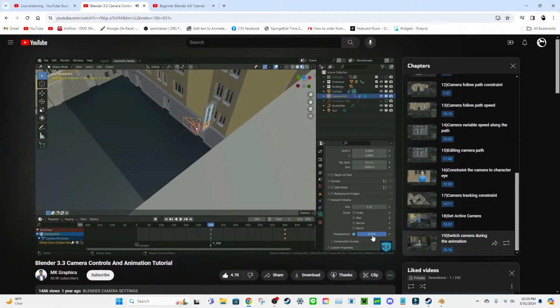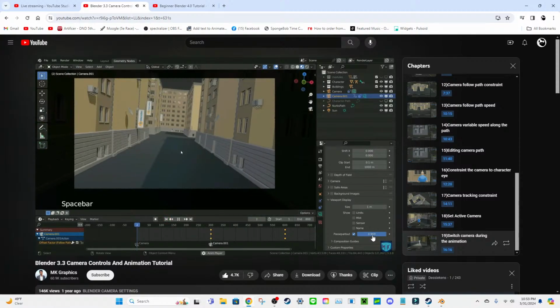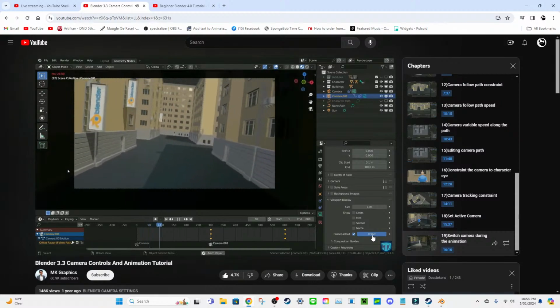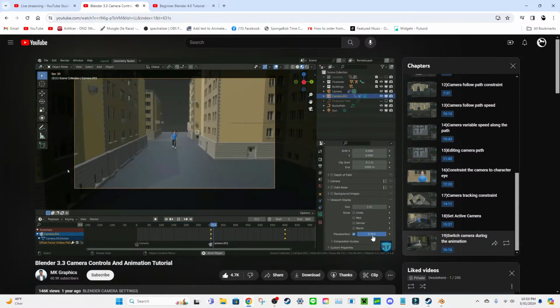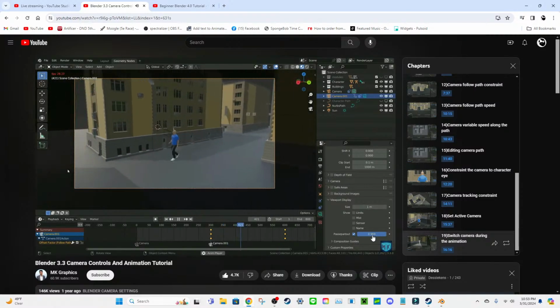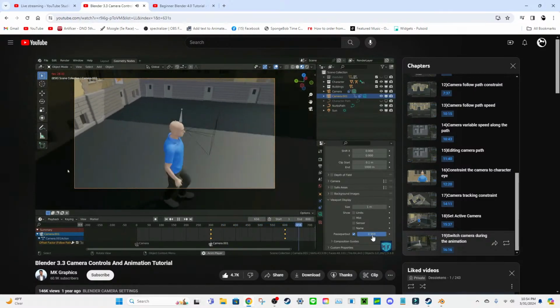Select the second camera, go to marker menu, and bind camera to markers. Go to the first frame, press numpad 0 to switch to camera view, and play the animation. As you can see, the active camera switched to second camera at frame 300.